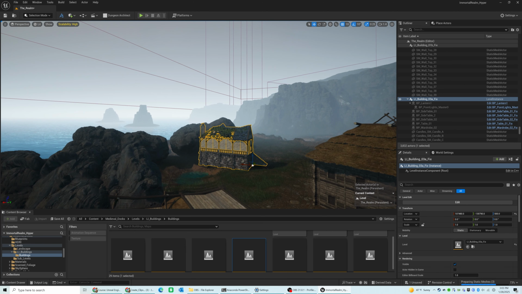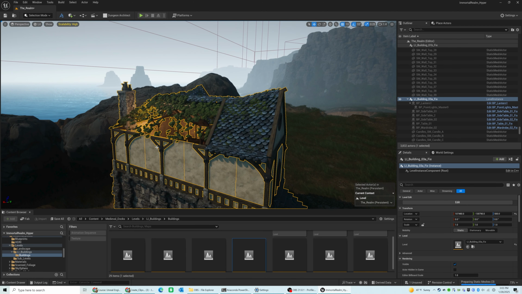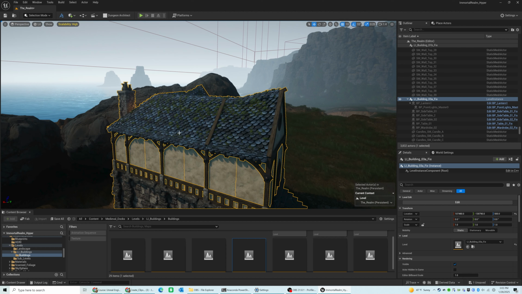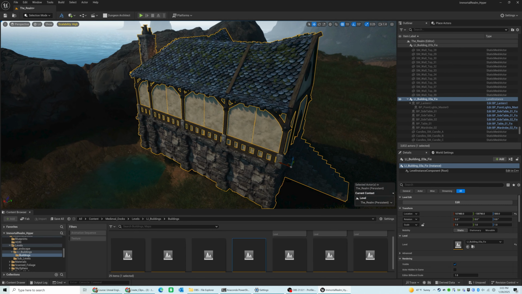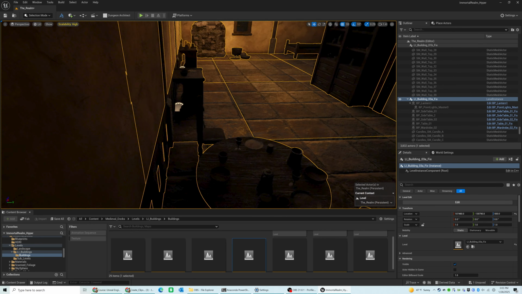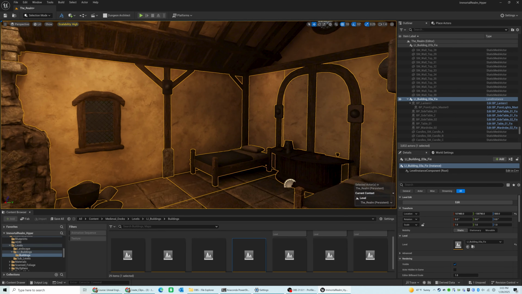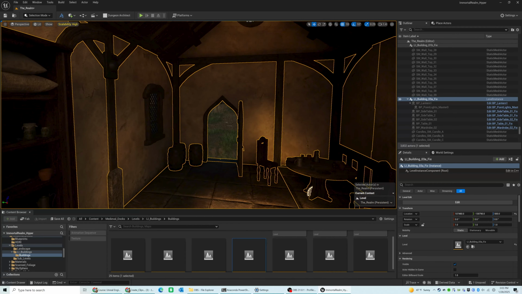This one's got a nice foundation. It does have a moldy roof. There we go. It's loading in as we go. It has all its nice little features here. You go in, and this is a nice little one bedroom house. It's pretty medieval, right?